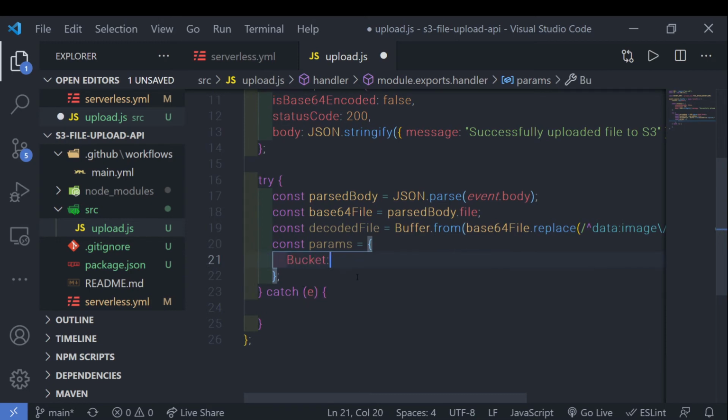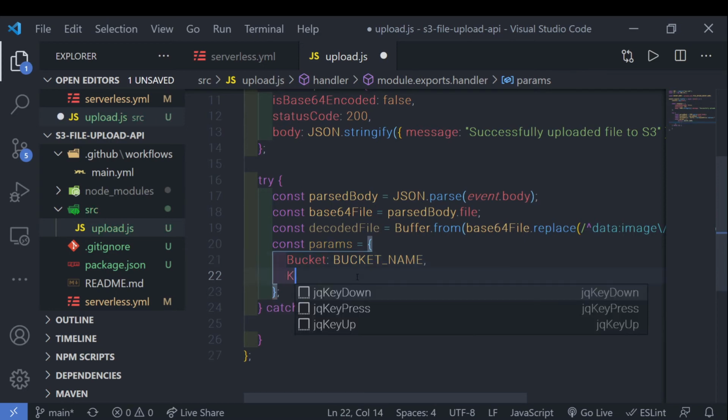And one thing that we want to include is, of course, the bucket name. So we'll type that. And we also want to write the key. Now the key represents both the directory as well as the file name that we want to upload this file into. So we're going to demonstrate that we can create directories when we upload this first file. What I mean by that is we're going to create a directory called images, just so that we can have better organization in our S3 bucket.